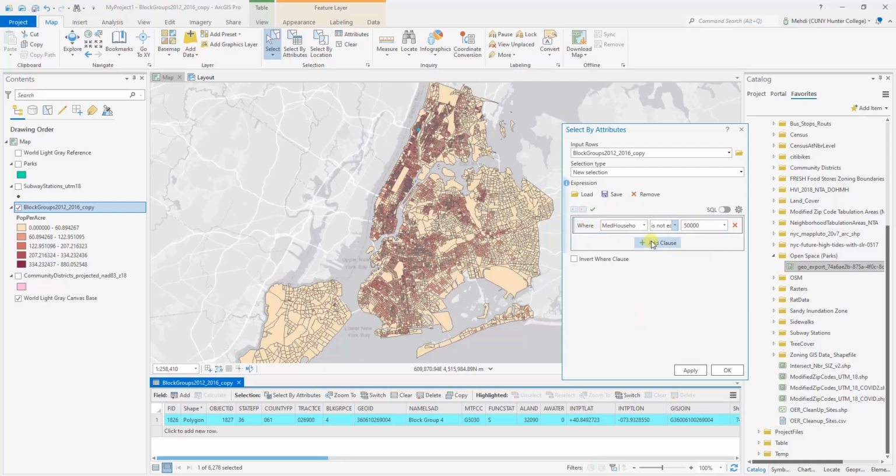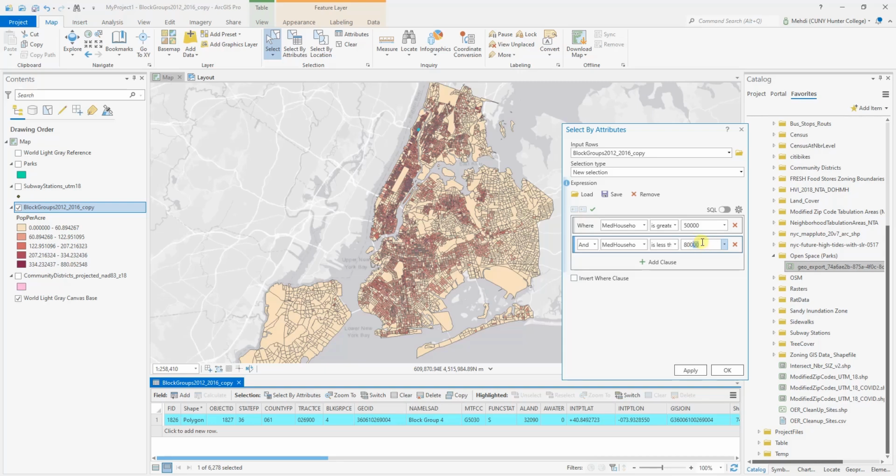You can also add more clauses here. For example, this is the first one. I can add the second one and say, if this is greater than, so median household income is greater than $50,000. Now I can say also, and median household income less than $80,000.